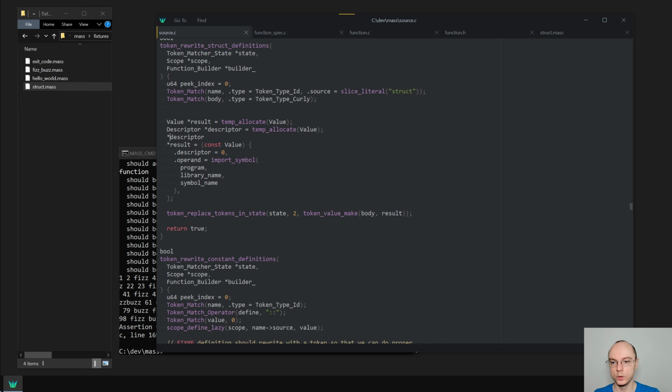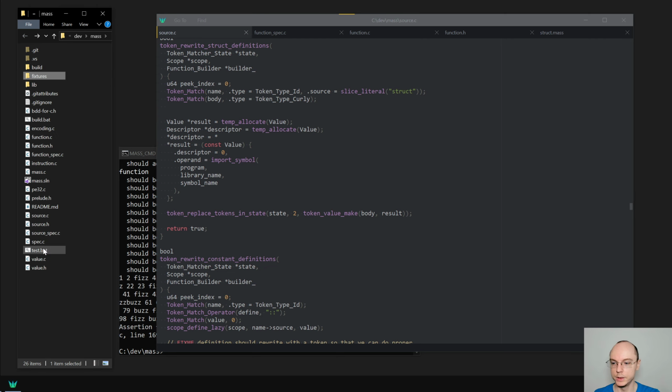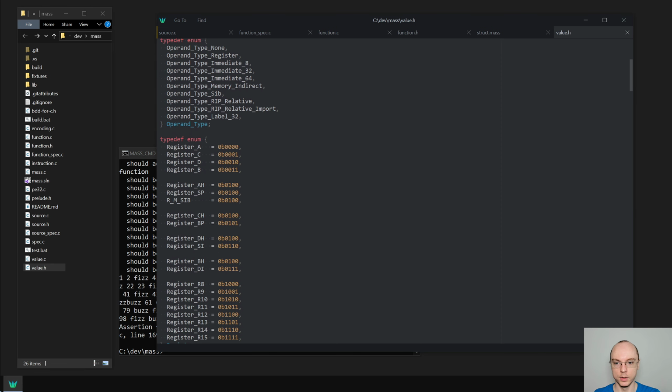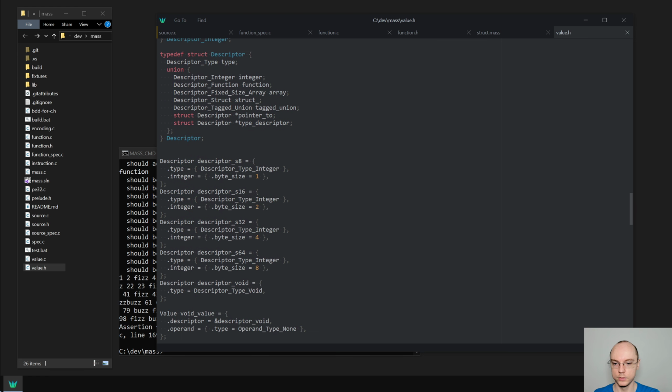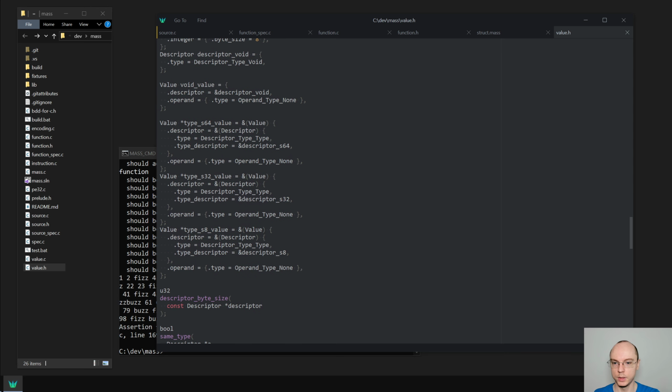And descriptor, what should go there? Well, let me remind myself how we deal with the types. So we have descriptor, this type descriptor, and we have a value.